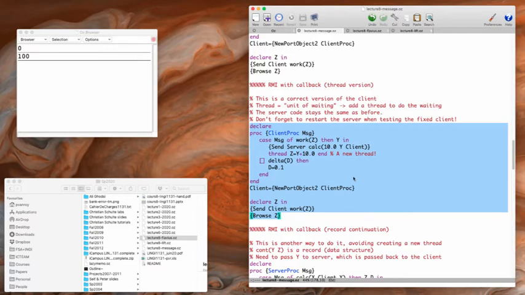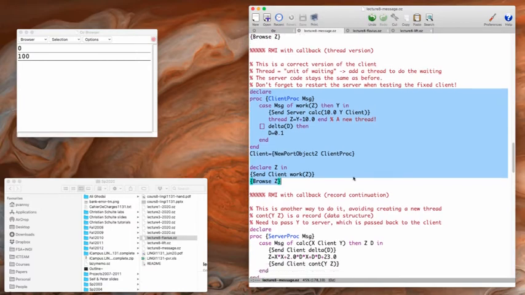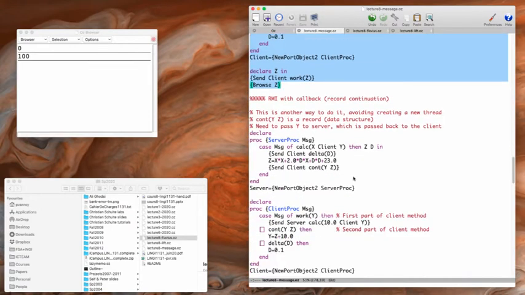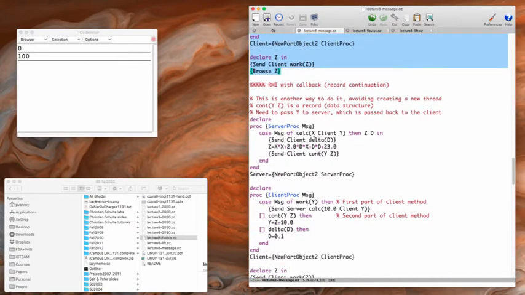Now we will continue and I'll show you another version which is called record continuation here. So suppose you have a system and threads are very expensive. So you do not want to create a new thread. Then you use another way to do it, and the other way is called continuation.